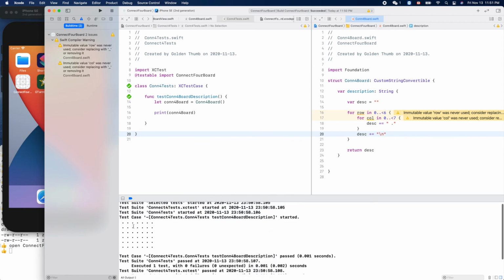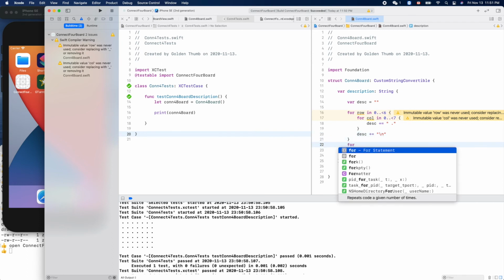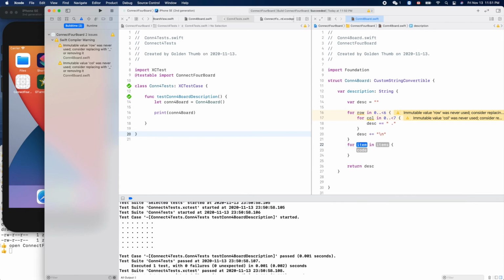Nice. Now let's try to add our label on the top, or maybe at the bottom. Okay, so bottom like 0 1 2 3 4 5 6, yeah, 7 of them. For loop like column 0 dot dot less than 7.